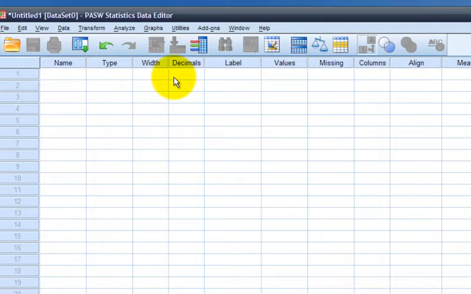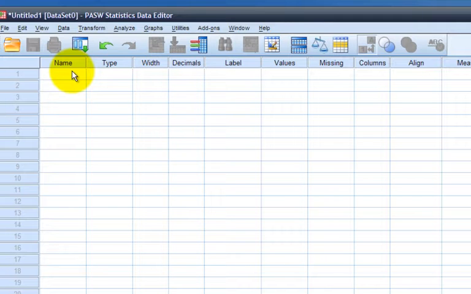As you can see, the columns on our screen change from var to many different columns. At this point, not all of these columns are essential to know, so I will only cover a few of them. The first column of interest is the name column. As you probably guessed, this is where you input the name of the variable. For today's example, we're going to create two different variables. The first will be called student, and it will tell us whether or not the participant in our study is a college student or not. The second will be called age, and it will tell us the age of the participant.